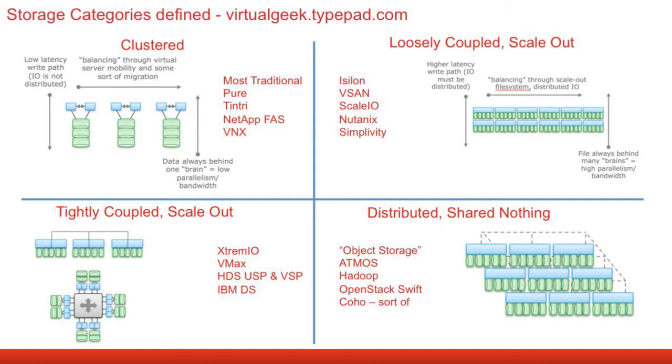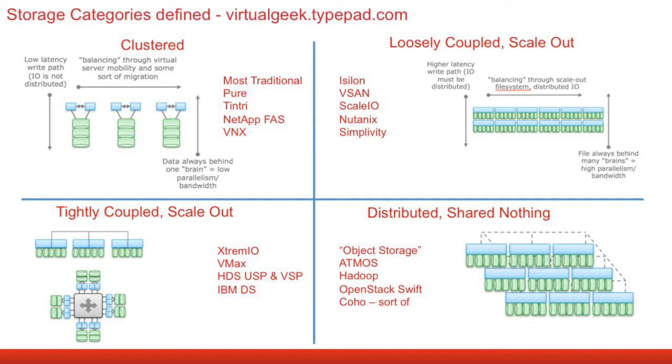You have clustered systems. These are typically scale up, but they're clustered controllers, and that category is fairly well defined for being able to update the system code and provide a pretty economical entry point for the SMB and mid-market. You have loosely coupled scale out. This is where you see vSAN, ScaleIO, Nutanix, SimpliVity, Isilon, and others that will have flash littered into the architecture, but it ultimately is scaled out. It's loosely coupled. It's not defined by a tight interconnect, which brings us into the third category.